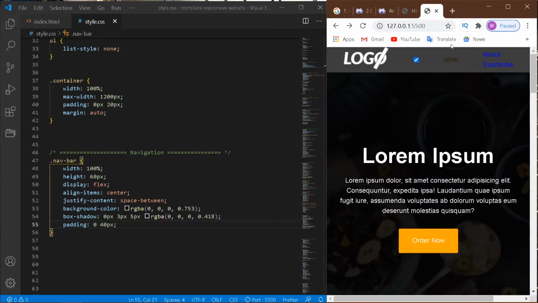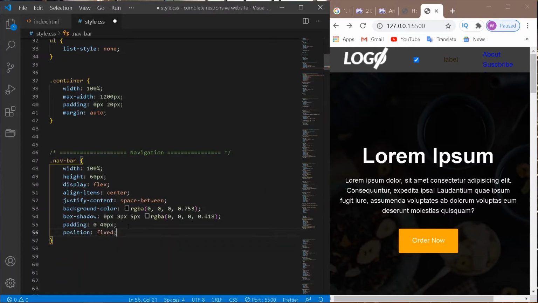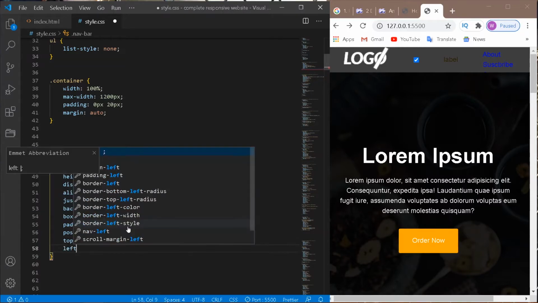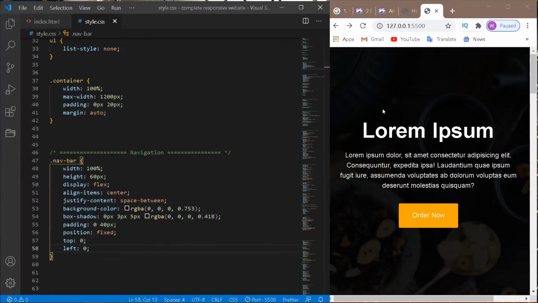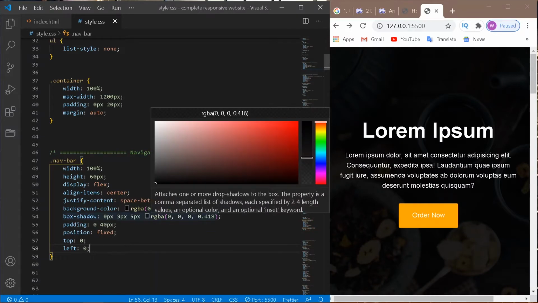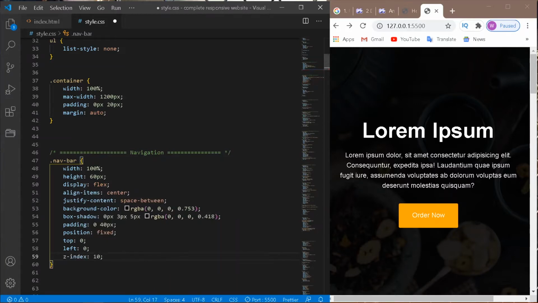That is because there's something we have to add to make it stick at the top. We call it position. I'll be having a full video about positioning in CSS, but for now, what I'm going to explain here is going to be enough for you to understand how to get this done. So position, I'll say fixed, and then you specify at least 2 parameters. That's top of 0 and then left of 0. Now let me show you what that does right now. It's not actually even showing. Let me just give one more thing. I'll give z-index of 10 and then save that.